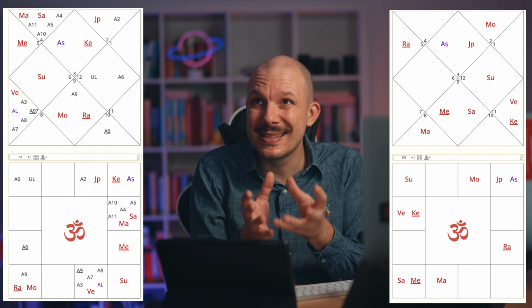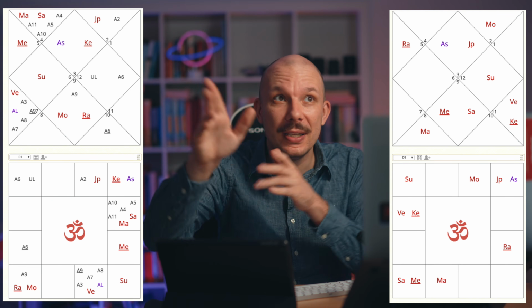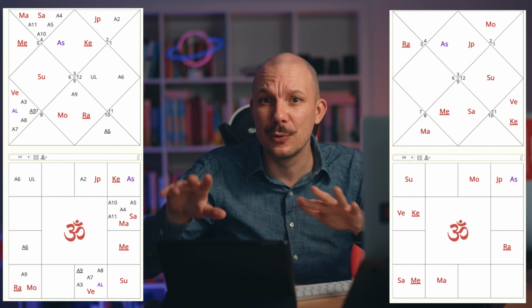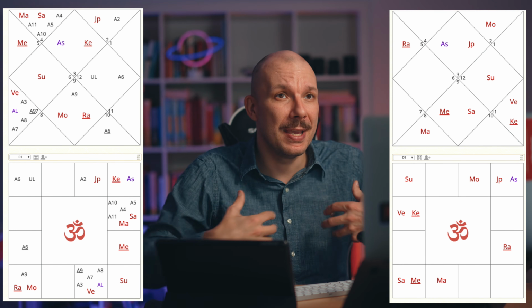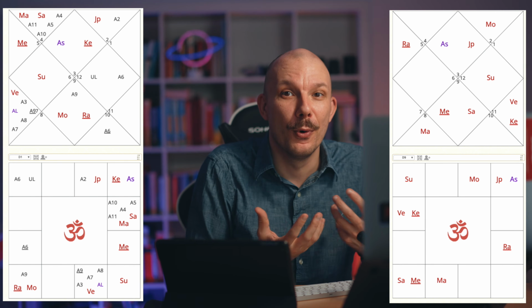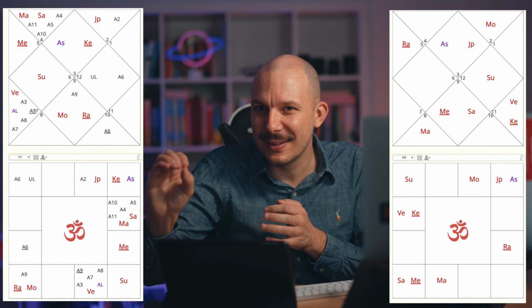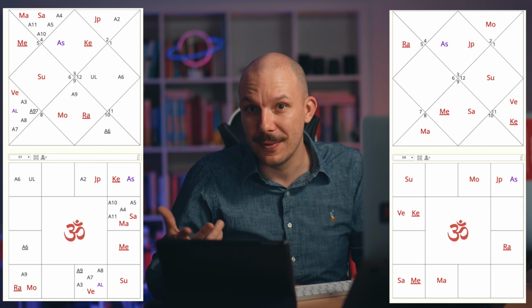So you can see how the yoga is changing the nature of the planet. The planet is still very generalized, it can go in many directions, but the yogas are restricting and excluding the possibilities, which makes the job of the astrologer easier, right? Because we need to exclude the possibilities to get more accurate and clear answers.